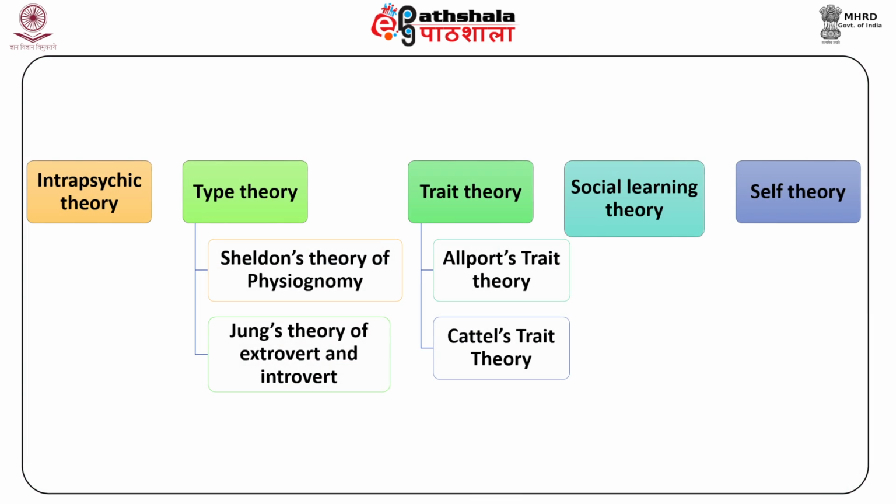Over the years, various management thinkers and researchers have evolved personality theories. They can be easily classified into 5 broad headings, which are as follows. First is intrapsychic theory. This is also called the Freudian theory as it was given by a world famous psychologist, Sigmund Freud. According to him, a human mind consists of 3 structures which affect the personality of an individual. These 3 constructs are id, ego and superego.